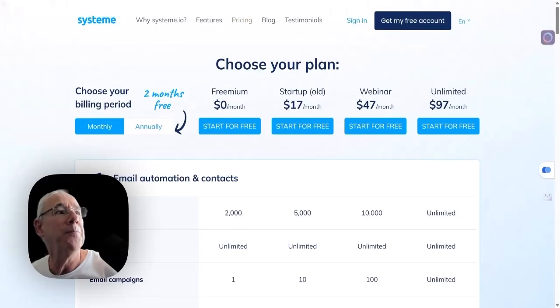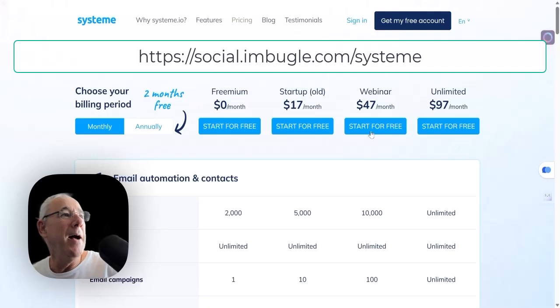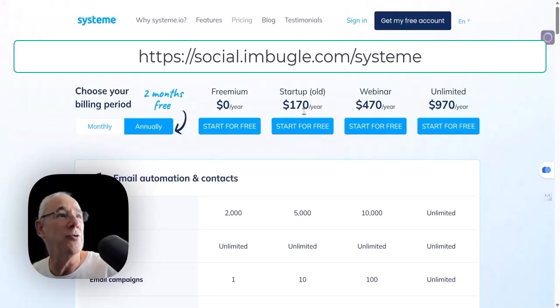So that's how you do it, and that's how you can save a few dollars every month, well, $10 to be precise. If you go for annually, you get 2 months free. So there we are. It works out at just $170 a year. That's less than you pay a month for ClickFunnels and other such plans from other vendors. Easy to use, affordable. If you're serious about your business, come on to this.